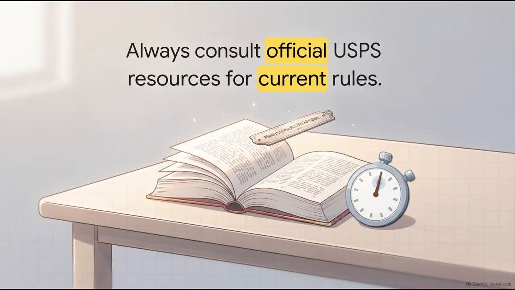As a quick disclaimer, always consult official USPS resources for the absolute most current mailing rules since routing data updates all the time. But I want to leave you with this final thought. Knowing that a quarter of all mail has some kind of addressing error, what processes could you speed up today by mastering your ZIP+4? How much time and money could you save just by adding those 4 simple digits?